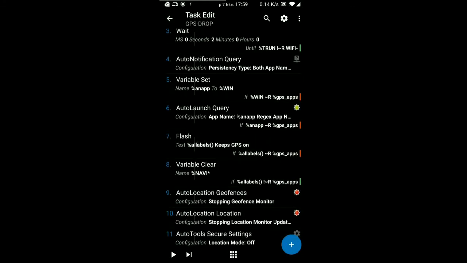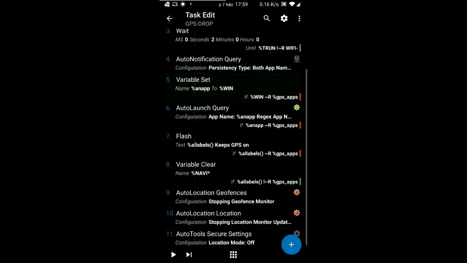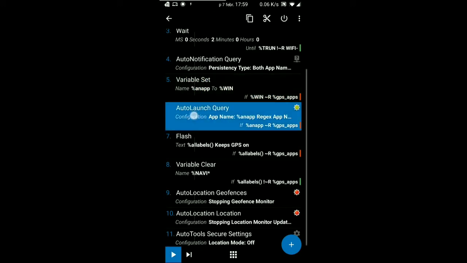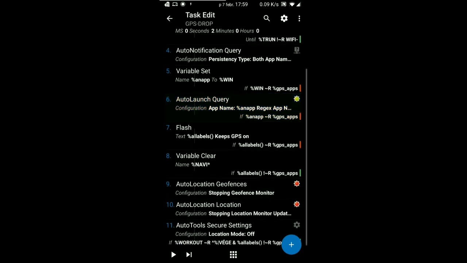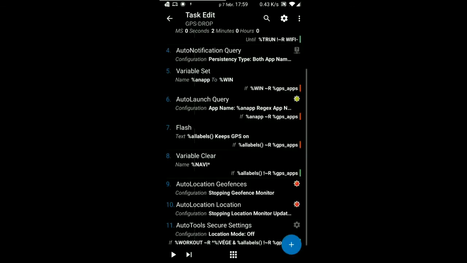And variable set auto notification up to our main windows. If we are on navigation, then it should be known that I am on navigation. This is the same auto launch query, app name an app, regex is true, an app matching regex GPS apps.